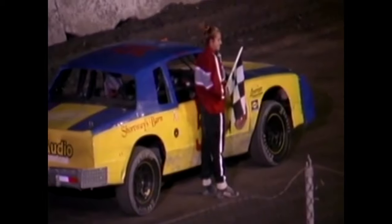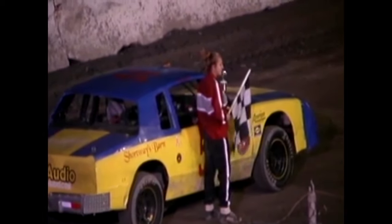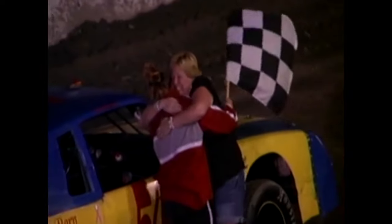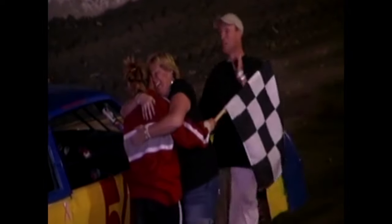So Debbie Shortway down there with the checker flag in hand, the designer racing suit, and a big trophy for the mantle at home. Still on the racing itinerary for this evening would be back-to-back-to-back feature events for Big Block Modifieds, Dirt Car Sportsman, and CRSA Sprint Car. They're a main, so that'll all take place just very shortly from now. So we'll do just a little bit of track maintenance. All these guys back out for their feature events.